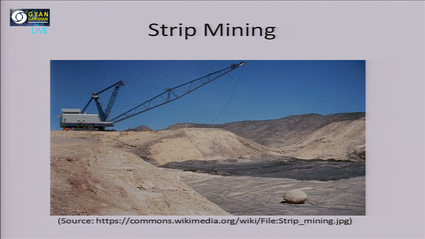Now another type of mining is underground mining. As the name suggests, underground mining means that it is subsurface mining. That means the minerals are located under the ground, and mining is done under the ground to extract the minerals. It requires the use of tunnels and shafts to reach the mineral, so it is also an expensive form of mining. Some of the minerals extracted by this method of underground mining are gold, silver, etc.